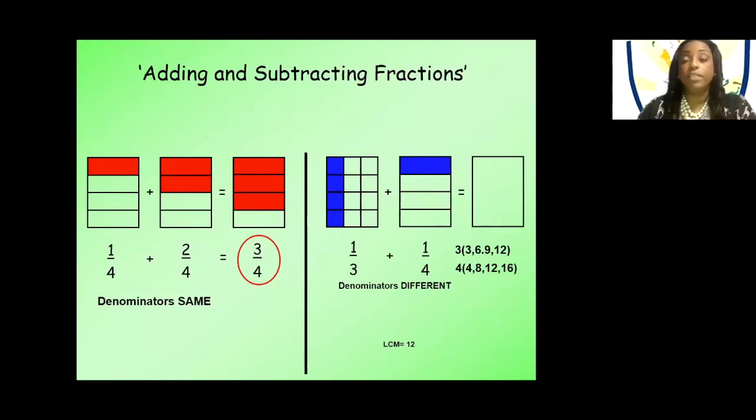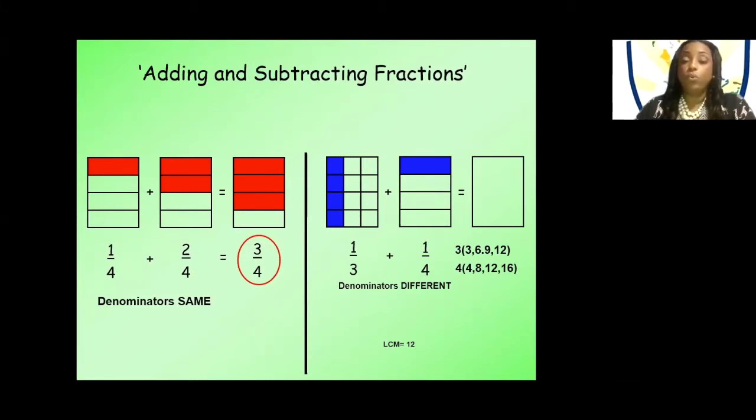Once you have found the LCM, the first thing you want to do is divide each of the denominators of both fractions into that LCM. Again, in this case, we have 3 and 4 being our denominators. So we want to firstly divide the 3 into 12, okay? Or in other words, how many groups of 3s can I get out of 12?